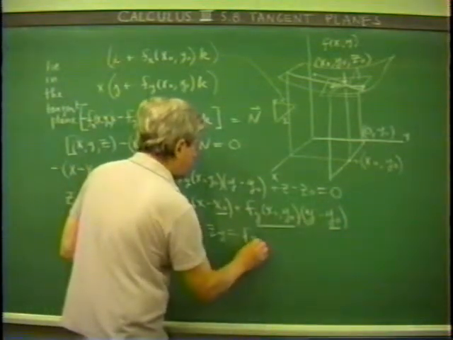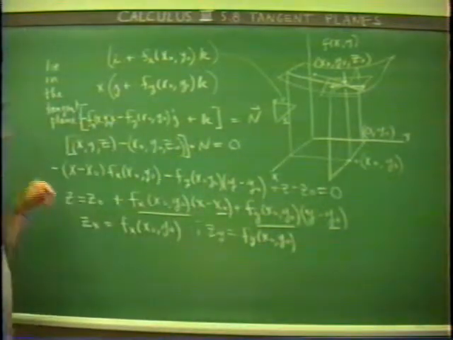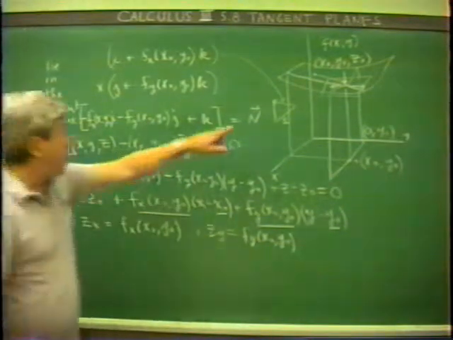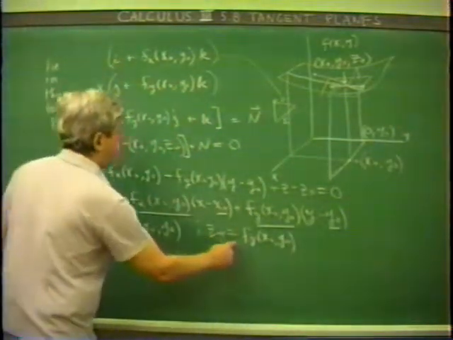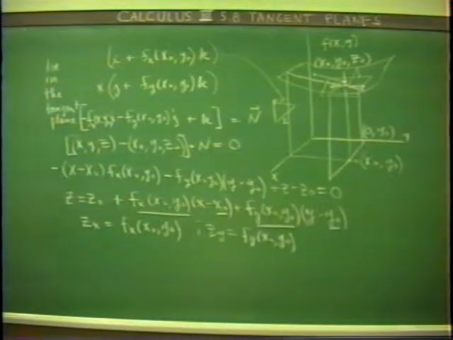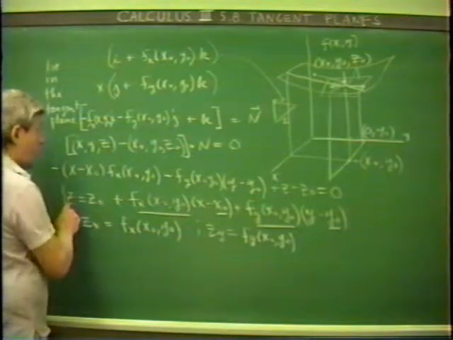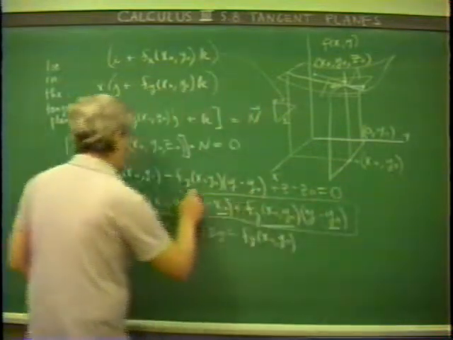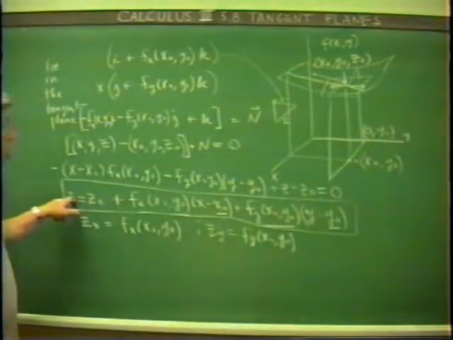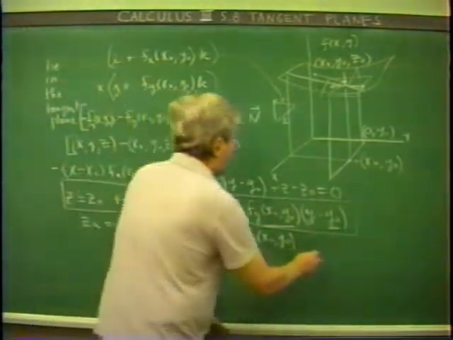This and this produces 0 when you take the partial with respect to y. This produces a 1, so this is the partial with respect to y at x naught y naught. So that this is the equation of the plane that goes through this point, x naught, y naught, z naught, and which has for its partial derivatives the same partial derivatives that f does. Right? Now, this formula here in this form is fairly memorable. That's to say, it's worth remembering that this is how to do this.